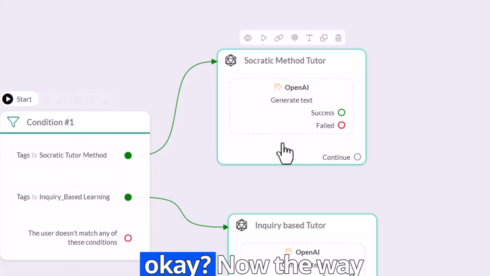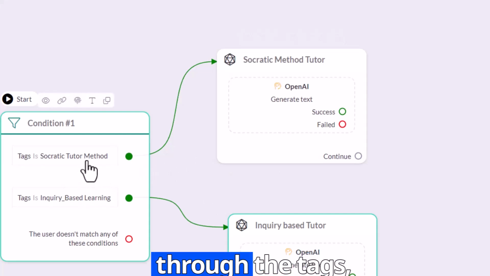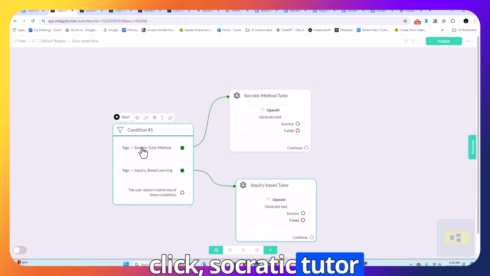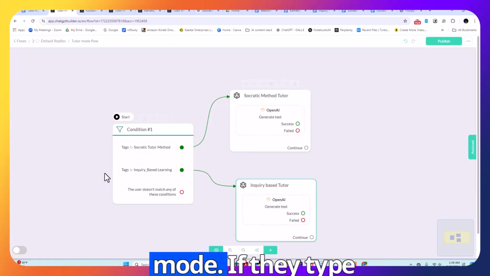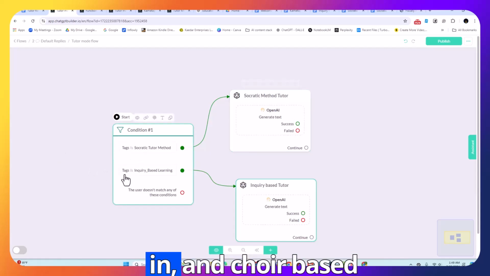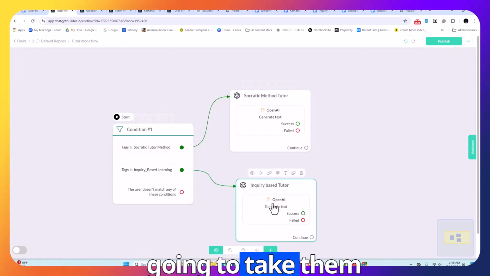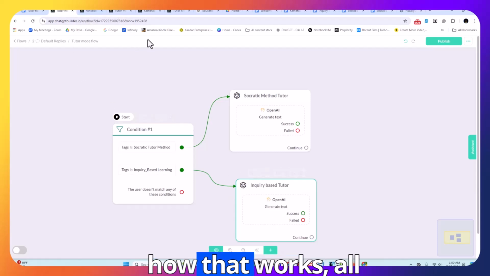The way it recognizes these conditions is through the tags. So when they type Socratic tutor mode, it's going to trigger this flow and take them into this mode. If they type in inquiry-based learning mode, the tag is going to trigger, and it's going to take them into this flow here. Okay, so that's how that works.